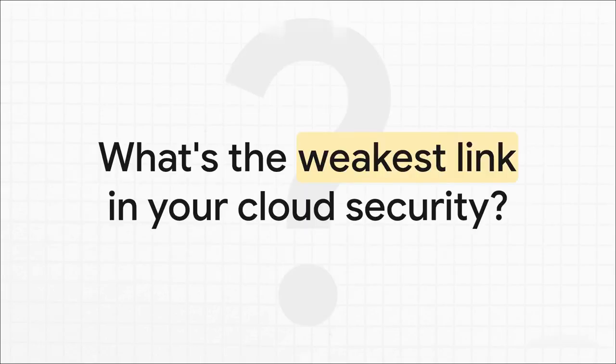And that just about wraps it up. So as you go back and think about your own EKS clusters, your own applications, I want to leave you with just one question to chew on. What is the single weakest link in your cloud security right now? And more importantly, what's the very first step you're going to take to go fix it?